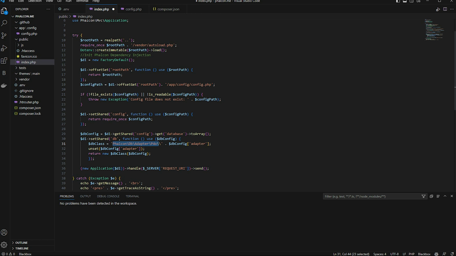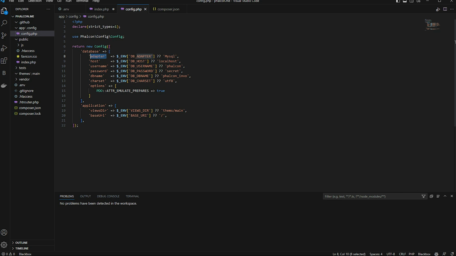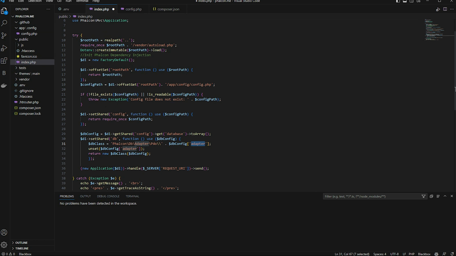First go to the config and set get database to array, and I use this dbconfig for this di function, right, for db setup our database adapter, for sharing my array database adapter, and this database adapter is this database adapter with my config script, and now return db class dbconfig.